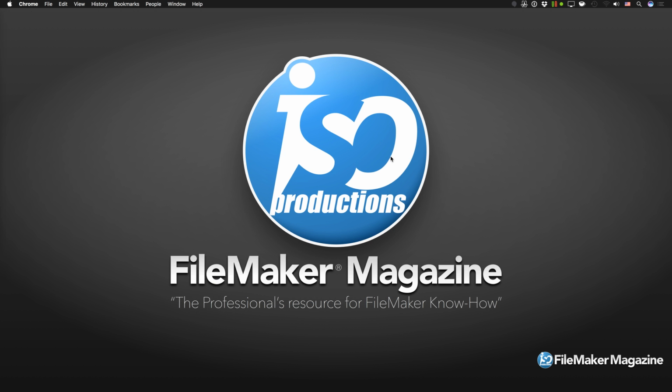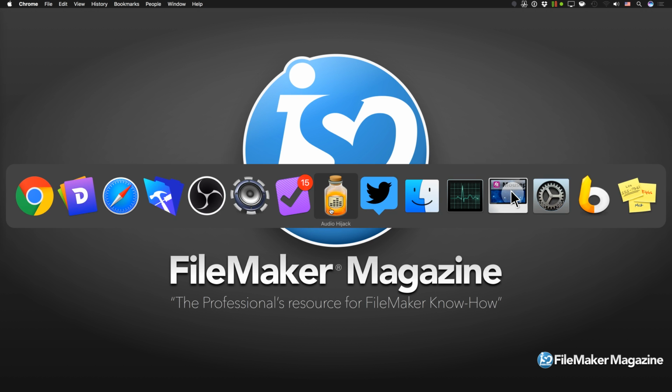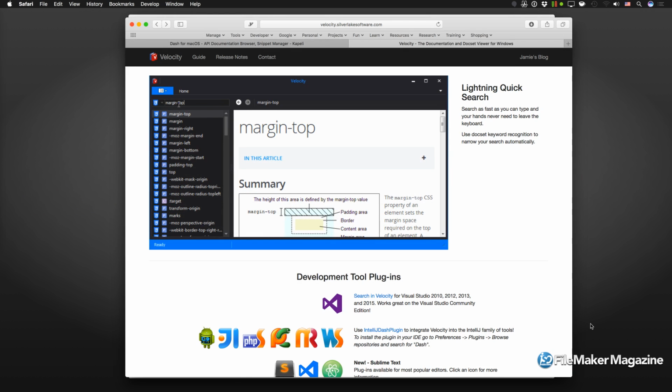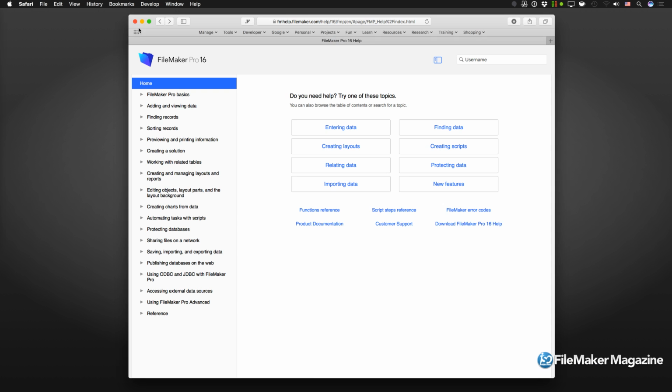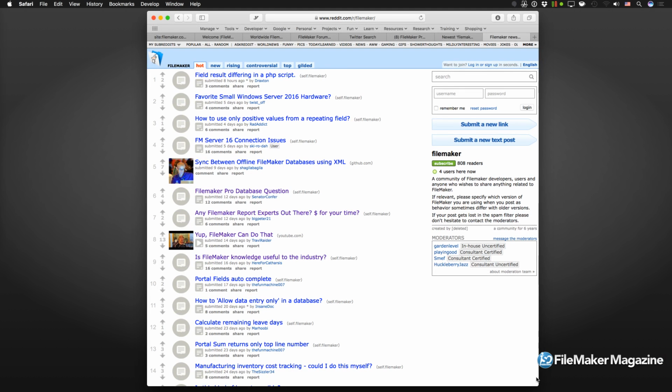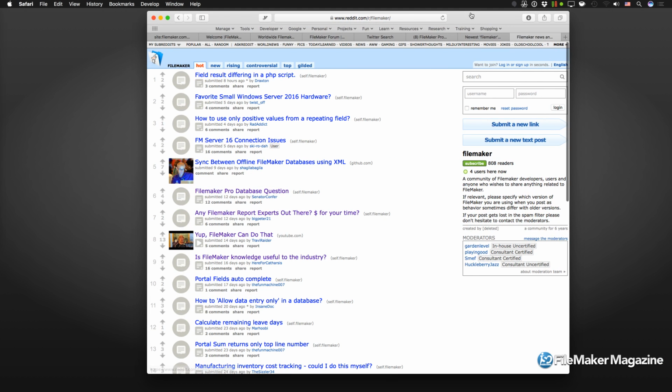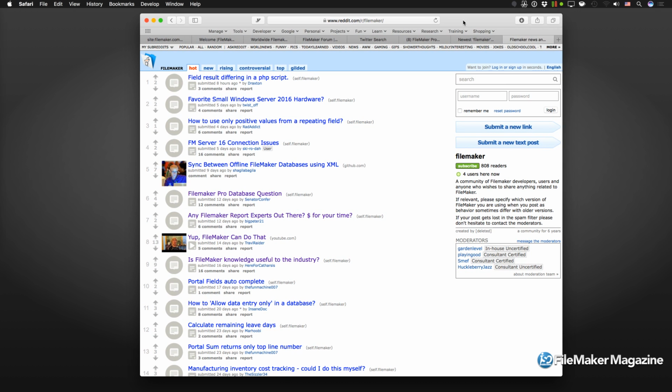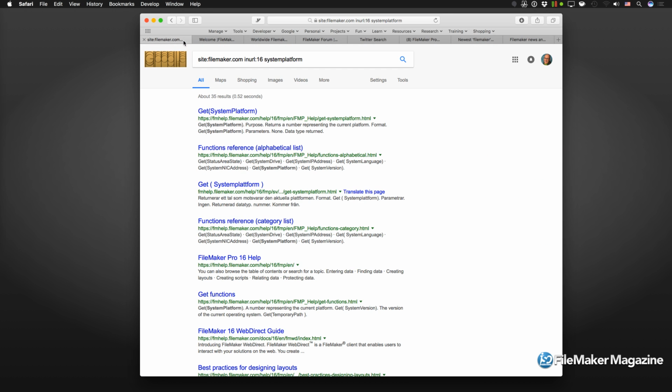When you don't know how to solve a problem, then you need to know some places that you can go. So as we hide this copy of Safari and this one, let's take a look at what I've got right here. Where is it? There's the window right there. I'm going to leave you with today, before we get to questions, not all, but a lot of the different places that you can go to in order to find things about FileMaker.